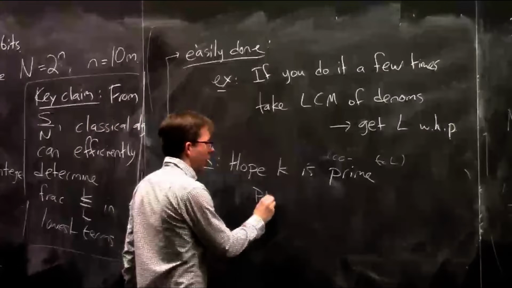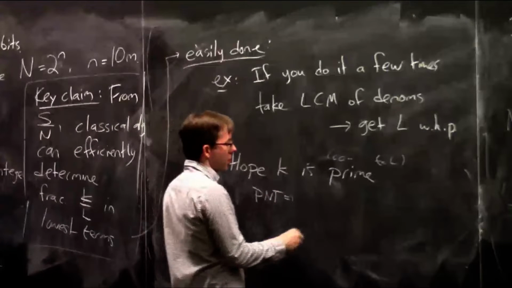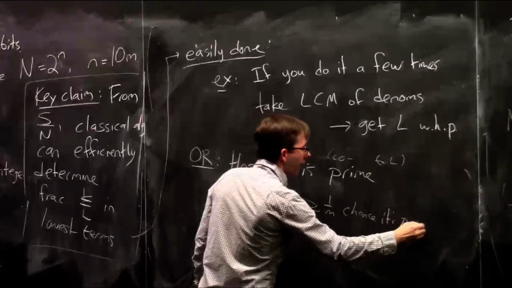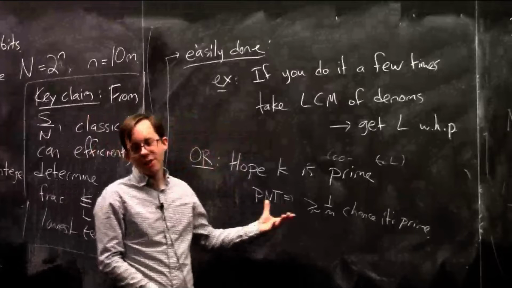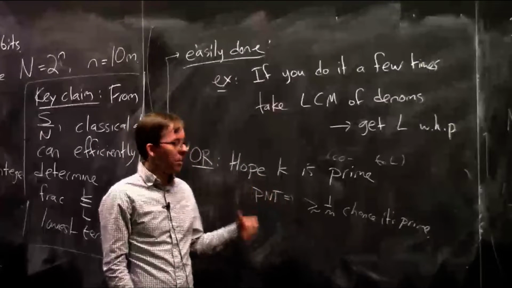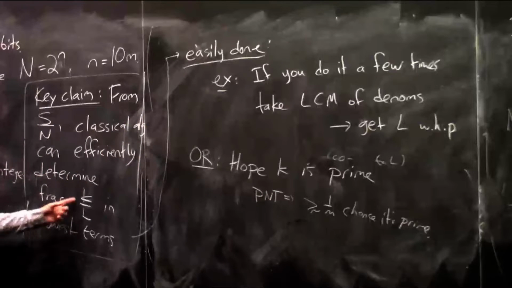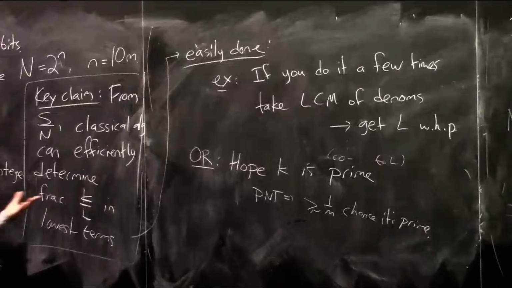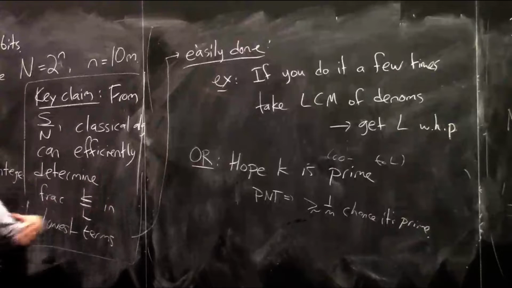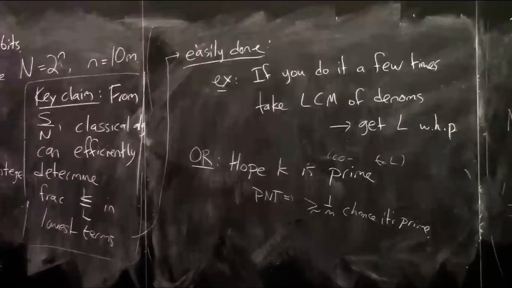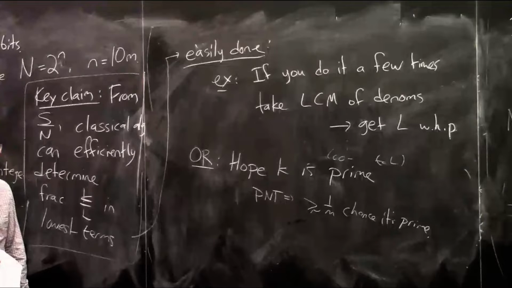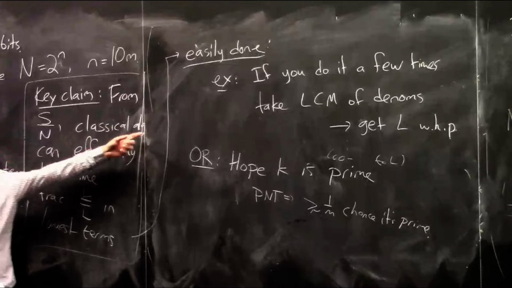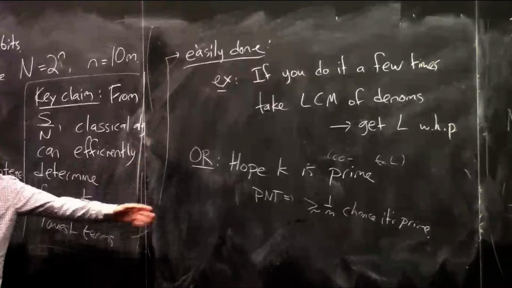The prime number theorem actually implies that if you're picking m digit numbers at random, there's around a 1 over m chance it's prime. And that's actually pretty OK, because if you repeat it about little m times, which is still polynomial, you'll get a prime with high probability. And I thought we were done then, but I guess we're not, because maybe that prime divides L. But L has only log of 2 to the m, like little m, prime factors, whereas the number of primes you're potentially picking from is exponentially large. So the chance that you'll actually hit one of the prime factors of L is negligible. So this will basically work. This is what you should really do, but here you have to do a minor amount of analysis to check it. I thought you didn't have to do any analysis here at all, but a teeny bit.